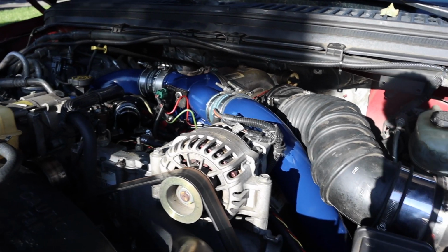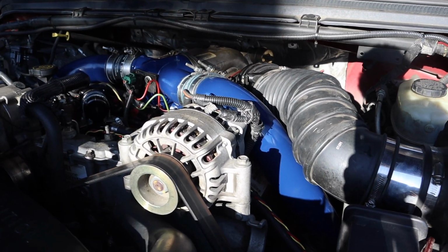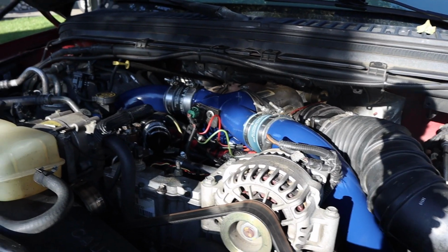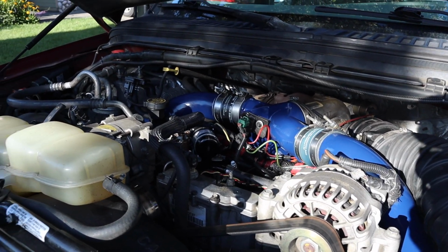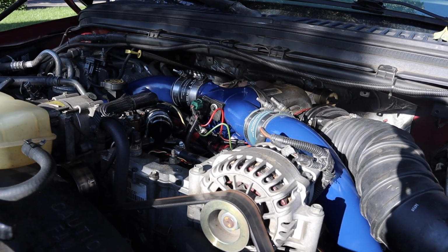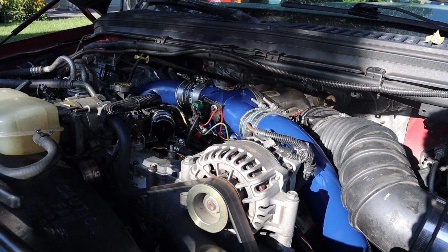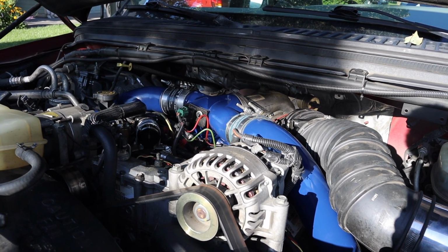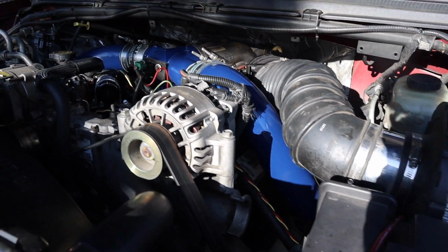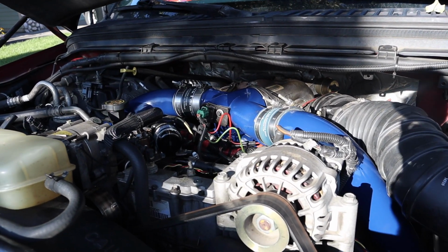Guys, here we go. She is all buttoned up and back together, test driven, running great, and looking a heck of a lot better and nicer than she was. I am pretty darn happy with how well it all turned out. I know I said it before when they were laying in the garage that they actually turned out a whole lot better than I thought they would, and now that they're in the truck, that hasn't changed. I think it looks great.